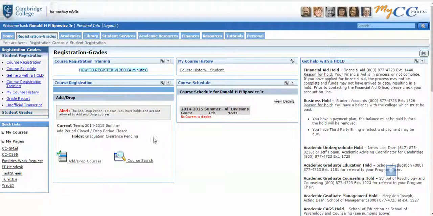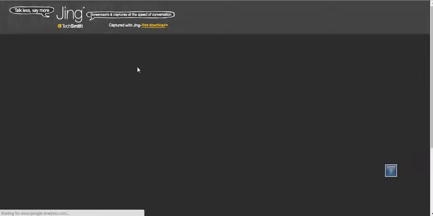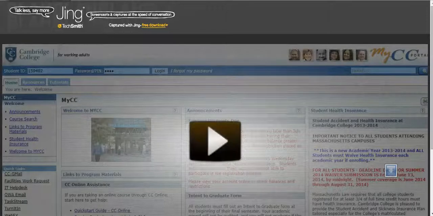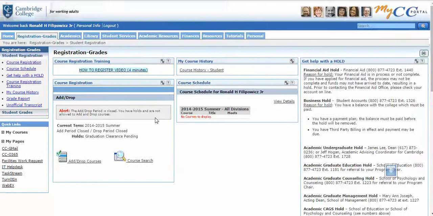When you go to register, you'll be asked to go to this one, course registration, and click on course search for your courses. There's a video above it telling you basically how to register. So it tells you how the registration system works. And if you click on that, that goes out to a YouTube video. We're not going to actually watch the YouTube video at this point, but it talks about registration.